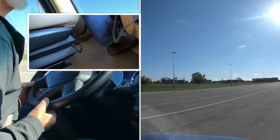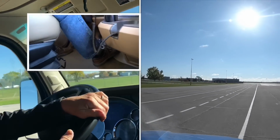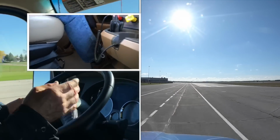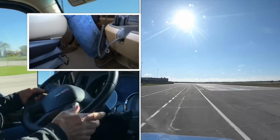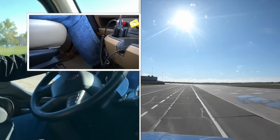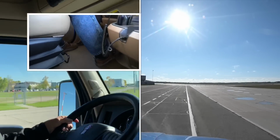Okay, now we're going to do a lane departure warning. Having camera and radar working together as one system, you only get the main warning you need. If it's only a lane departure, it'll give me lane departure. If I'm running up on a forward vehicle, there we get our warning.